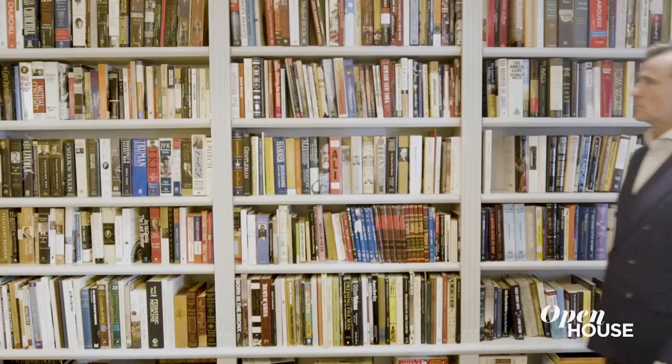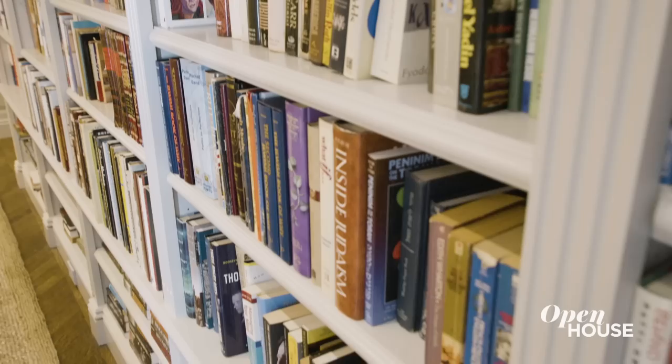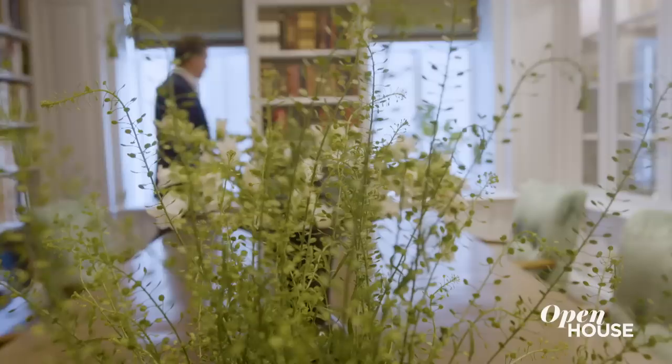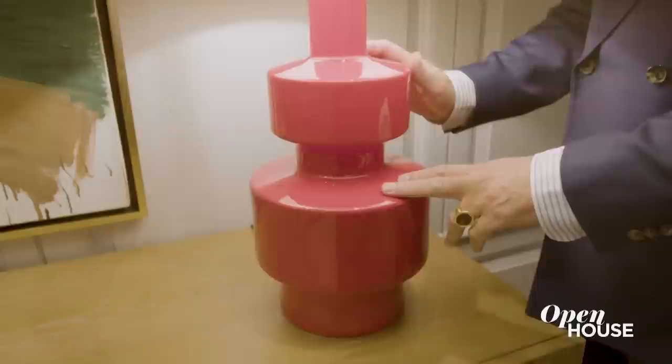As usual in New York pre-wars, we have that big problem — what do you do with a formal dining room? What I like to do is combine it, if at all possible, with a library. Cabinetry already existed, but it had been done in the 1980s in cherry wood. I convinced the homeowners to allow us to paint the wood this very soft, pearly gray, and immediately the space felt much calmer. The room is primarily gray with green accents — very harmonious and pleasing on the eye, but with enough personality through the introduction of one or two other pieces to not make it boring. Because boring is not what we do.